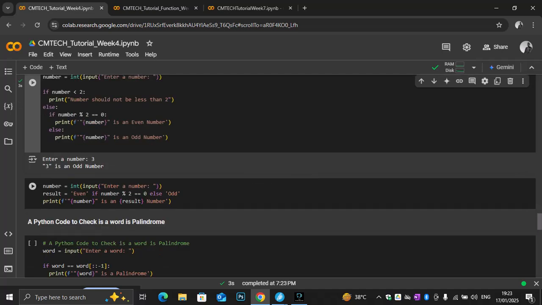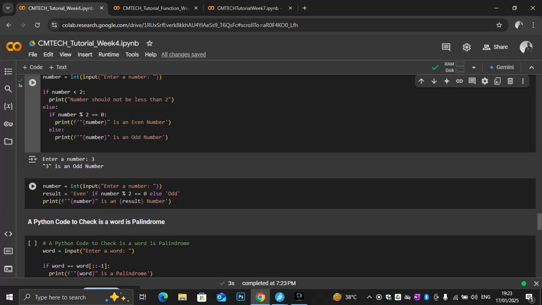Now we're moving to looking for odd and even numbers using the list comprehension method.